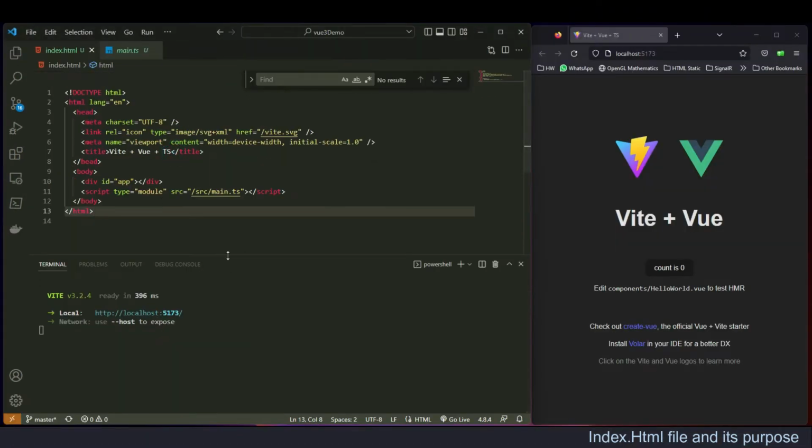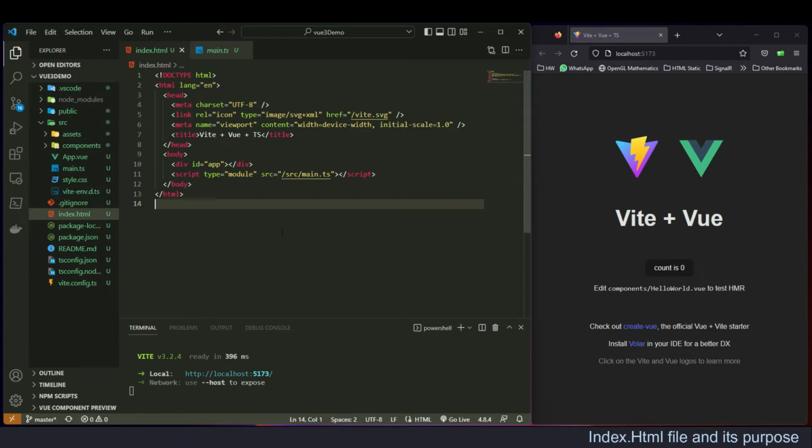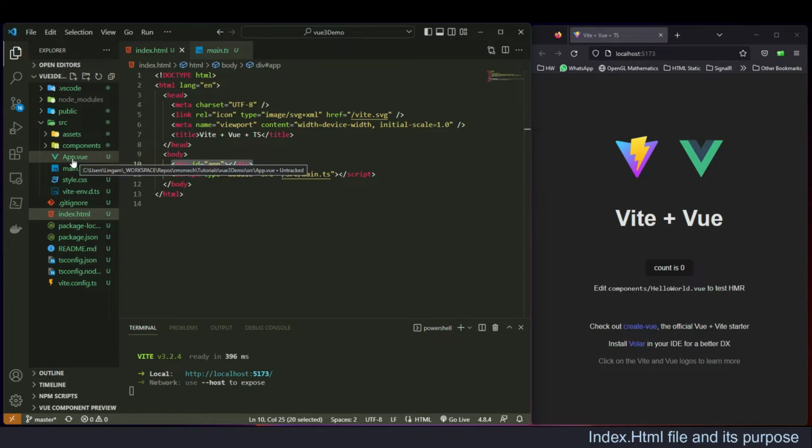So first step, let's try to make some modifications to see if we are viewing those changes here. At the same time, I will also keep this one open. Okay, what do we have here? I have already said that the app will be mounted on top of the division element or the section element with the id app. So whatever is outside is not controlled. I repeat again, whatever is inside this id app is the one that is controlled by VueJs. Whatever is outside is not maintained or controlled by VueJs. So if you add something here, it will be completely outside or separate.